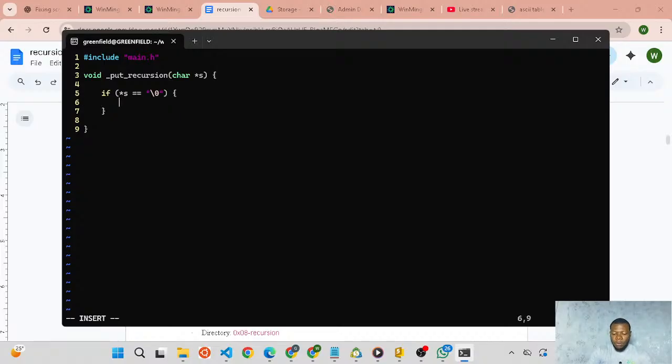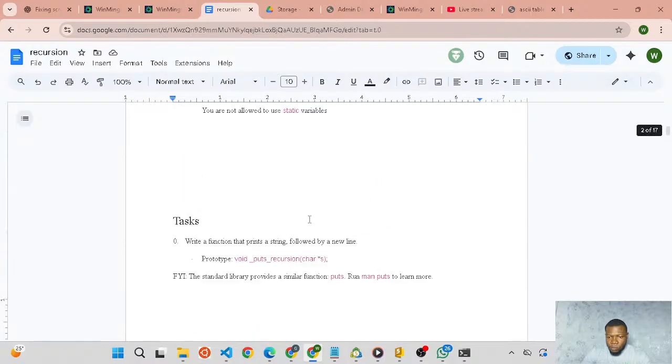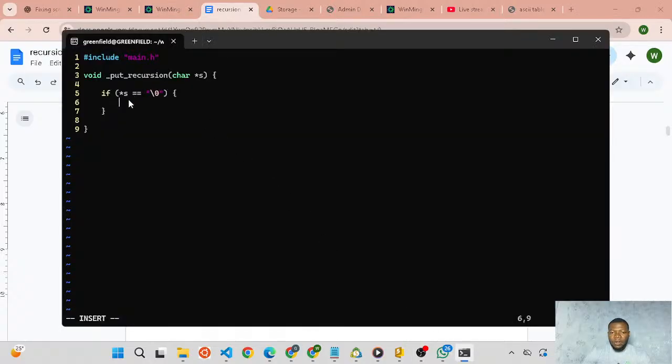First of all, it should print a new line. The question says write a function that prints a string followed by a new line. So at the end of the string, it should print a new line. At this point, we know that this is the end, so we want to print a new line first before we return. Remember, the return statement is the end of a function, so that ends our recursion.